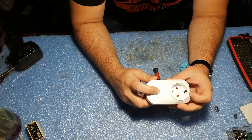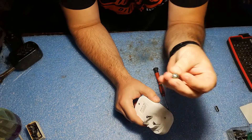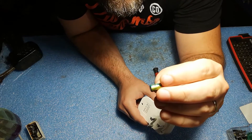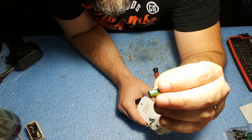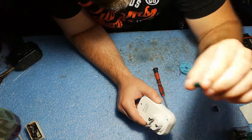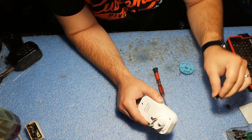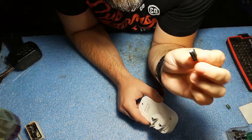The problem with this smart socket is one capacitor — actually it's one of these capacitors that got a little bit bulged. It's a 1000 microfarad capacitor for 10 volts, but you can use any value with a voltage rating higher than 10. The only problem if you use a bigger voltage is that the entire capacitor will be a little bit bigger. I didn't find a 10 volt 1000 microfarad capacitor — I found a 16 volt instead.